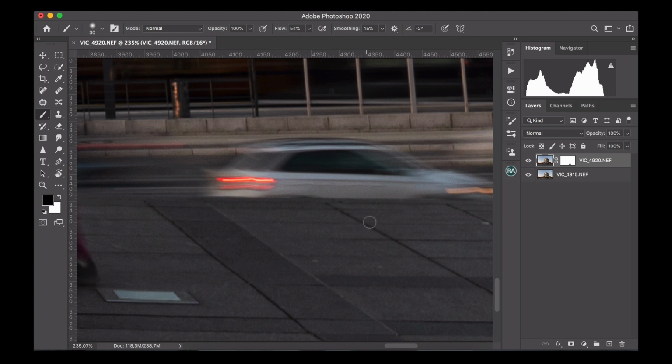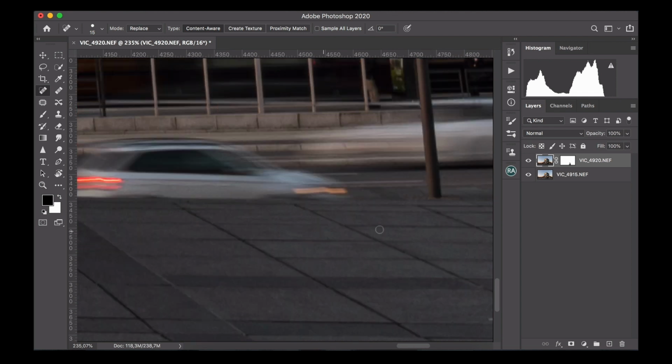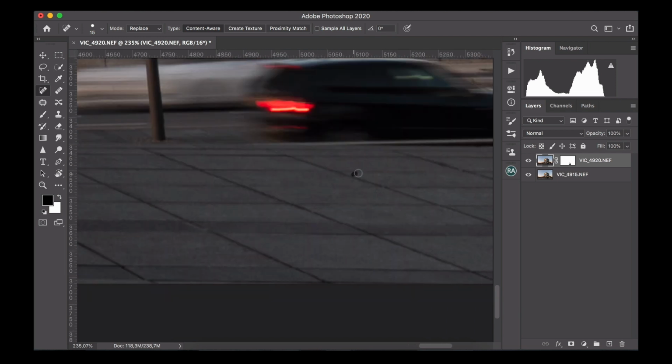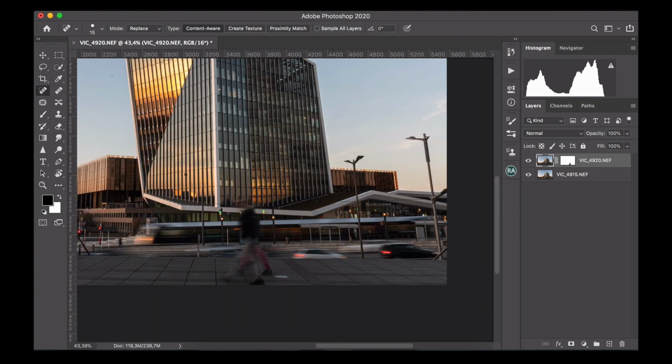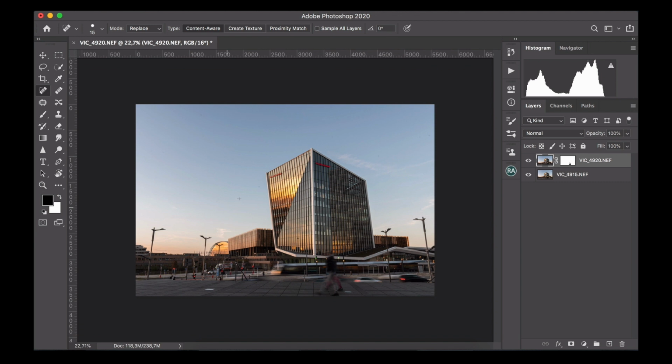I forgot to change the brush. So the photo is done. As you can see, a little bit we cleaned up this whole area.